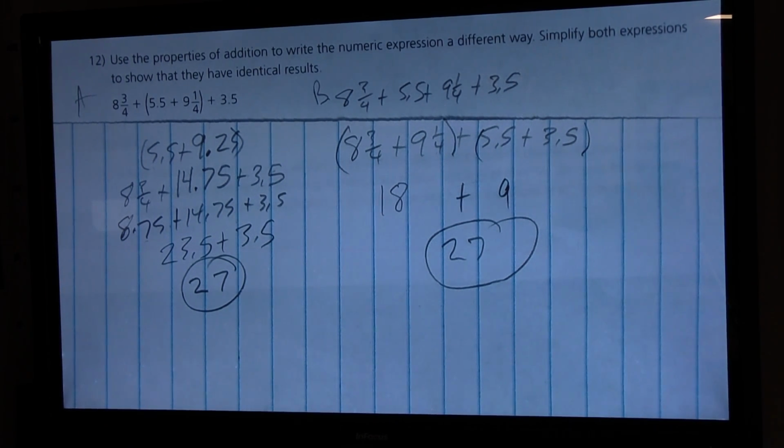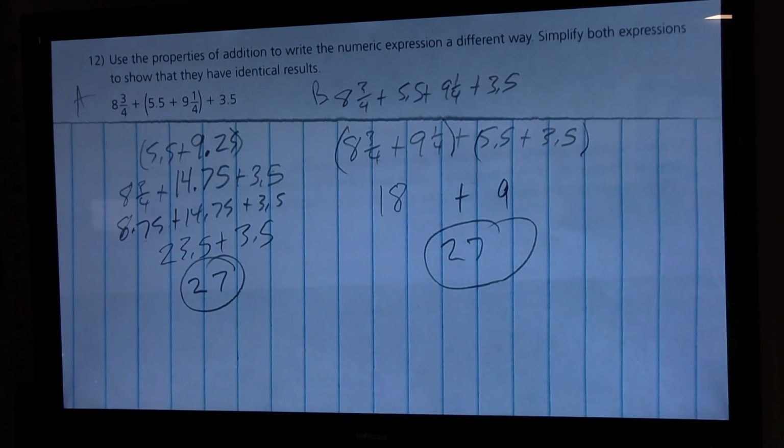Yes, John? If you are doing the K-Prep, could you do them both to make sure your answer is correct? Well, here's what I would do. You're doing the K-Prep, that's timed. Are you going to have time to do them both? I think it'd be better for you to master how to use the associative property or commutative property to help you find these sums. I'd master that now during the regular school year. That way when it comes time for the K-Prep, you can use that skill, and it'll save you a lot of time. That's what I would do.